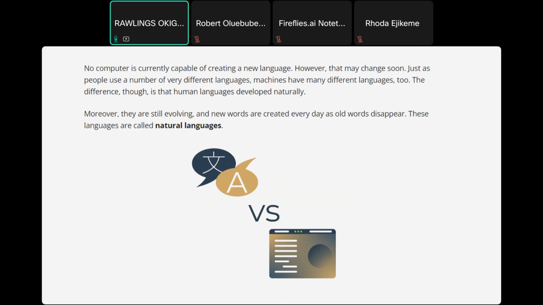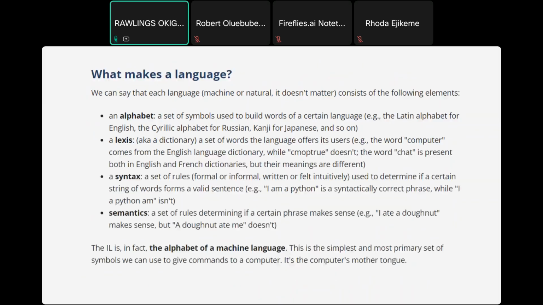In English, that's why when you're using a dictionary, you see edition this, edition that of the English dictionary. New words are being added to the dictionary yearly, daily, right? As English is being modified, as English evolves. As our natural languages evolve, more words are being added. But now, what makes up a language?